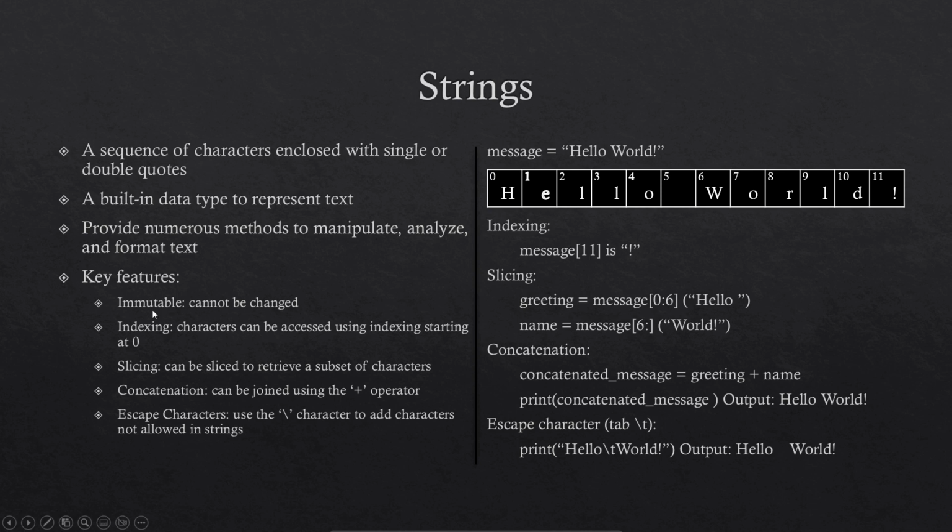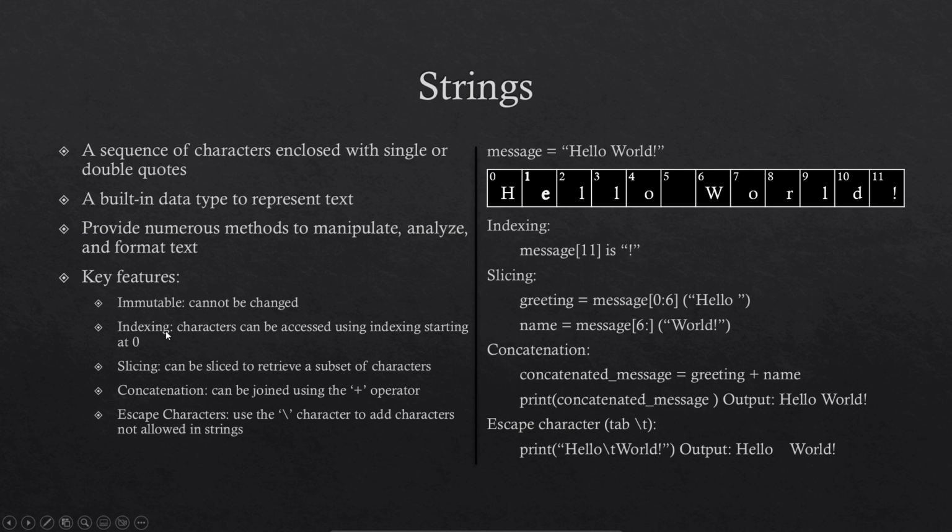A key feature of strings is they are immutable, which means they cannot be changed. And this doesn't mean that you can't change the value of the variable. This just means you can't change the string itself. So I could change what message here equals and have it say goodbye world, but that wouldn't actually change this hello to say goodbye. It would create an entirely new string.